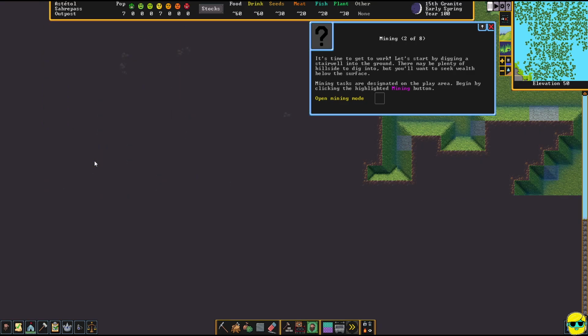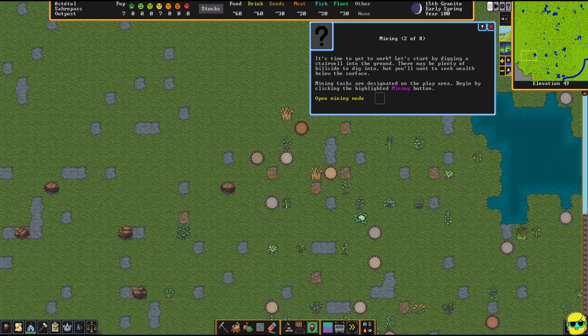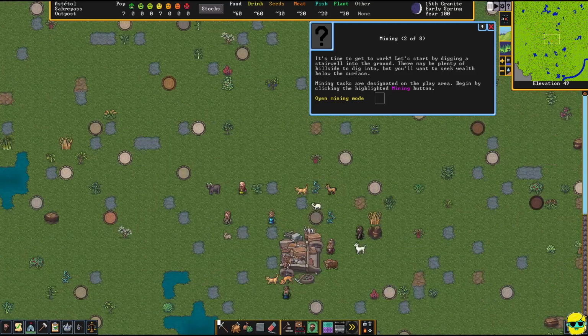So I'm actually going to push C and go down to the ground level, the surface, and I'm going to dig our home into the mountain. The only problem with that is you can see in the mini-map in the upper right corner, there's kind of an orange dot that is our wagon.